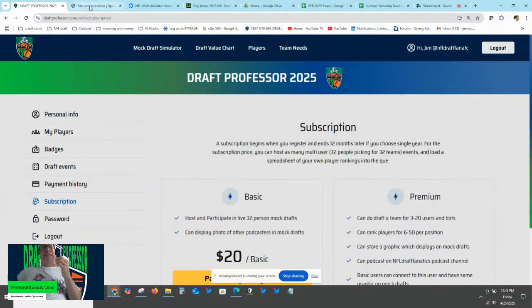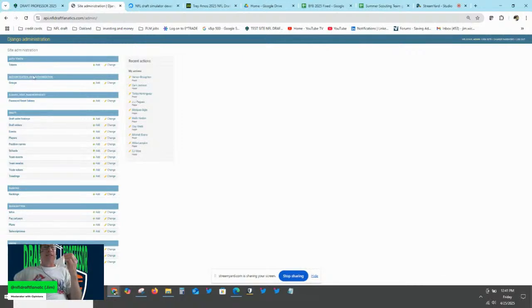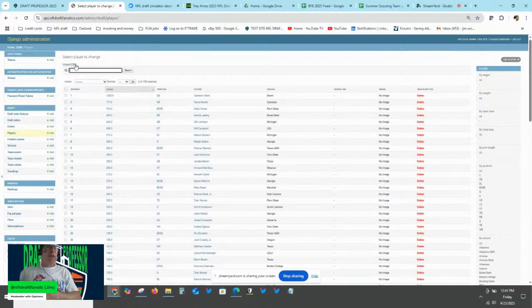Okay, next part of the website. This is my admin panel. I don't like using this. So how it's been deployed, a lot of what's going to happen is when we start talking about the players. Okay, so my current right here, it says import CSV. Well, when I import a CSV, it overwrites the CSV that's there, or the player list that's there.